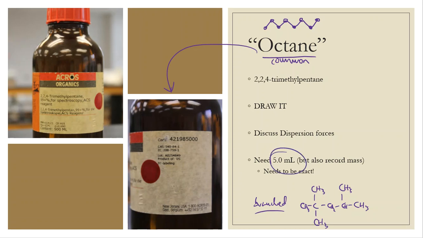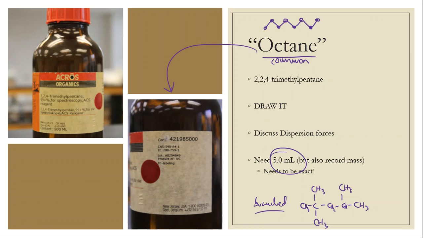The lab procedure is going to tell you to measure out 5 mL. We want to be exact here. Part of this process is our recovery. We need to report recovery on whichever alkane was captured. So it's very important that I use proper amounts and proper grams. I don't want to estimate anything. What I actually use is what I want to record and report, and I want to be as exact as possible. So that is why we are going to do this using a volumetric pipette. We are not going to be using a beaker. Shame on you. We're not going to be using a graduated cylinder. Shame on you. We're going to be using a volumetric pipette that's a little bit more accurate.